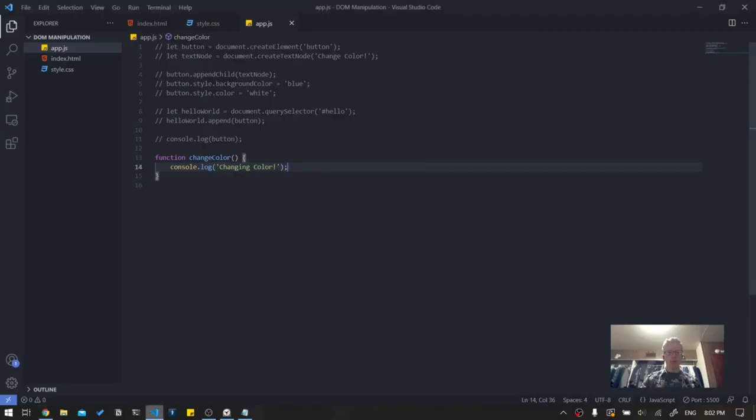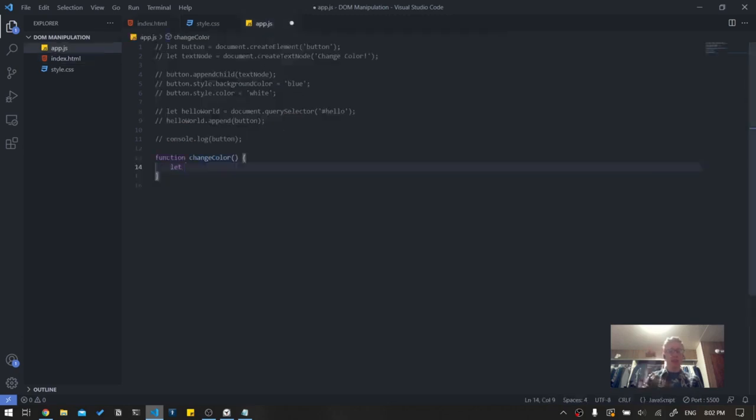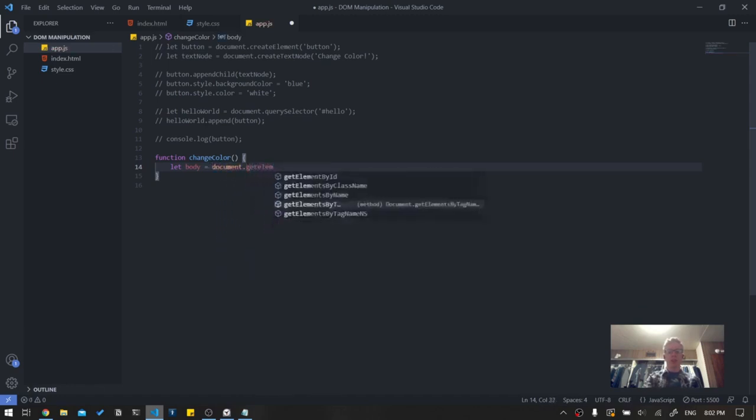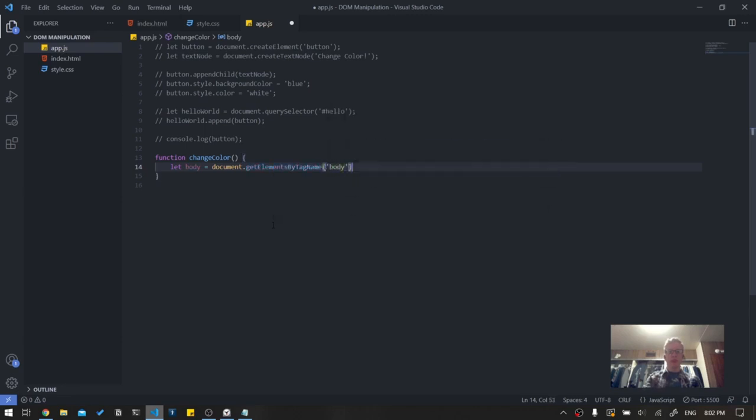So now let's do something cool with it. What we want to do is select the body and change its color. So we're going to say let body equal document dot getElementsByTagName, we'll say body, and remember we have to select element 0 to access the body.